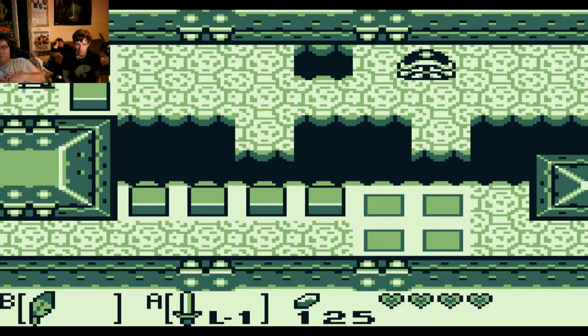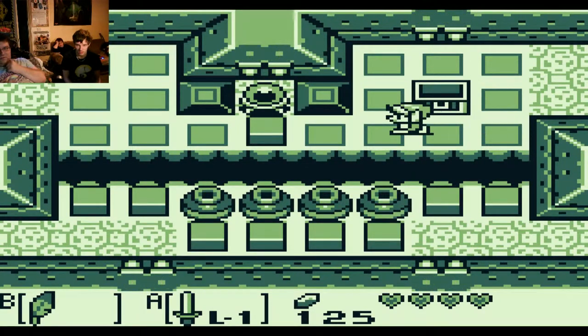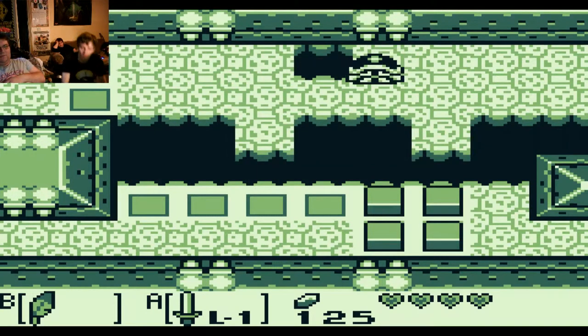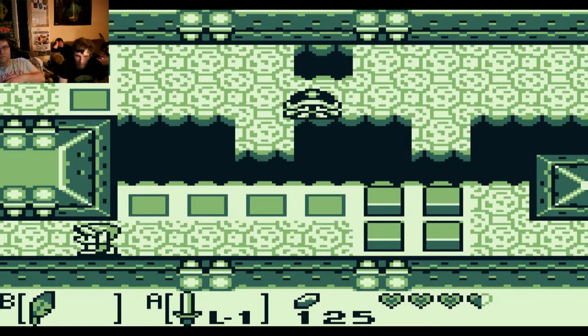Go get... No. Far. Stab the thing. Stand here, jump across. Go. To avoid having to deal with that thing. Fuck. But then I have to do all that again.